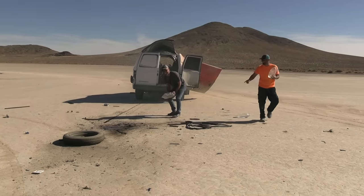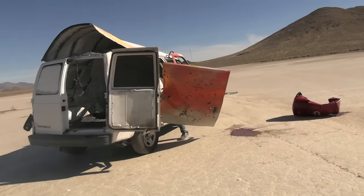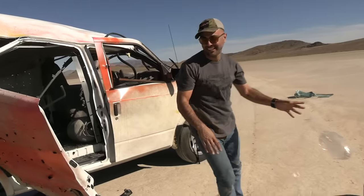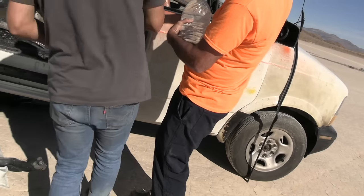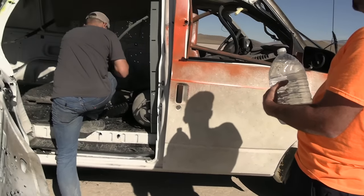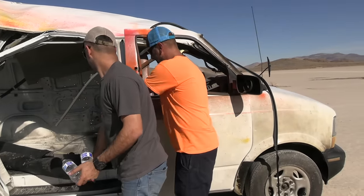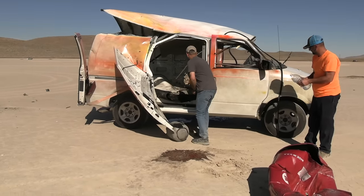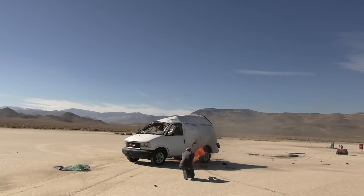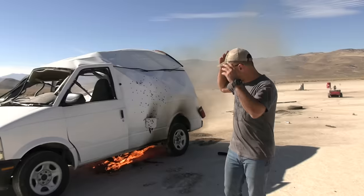Spare tire off. Oh no, more water! Here, right here. Oh no, more fire. Don't make too much. Yeah, like that. Get closer and don't cover your ears.